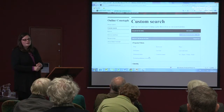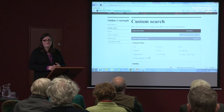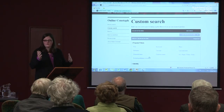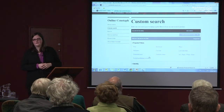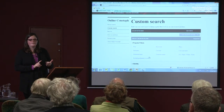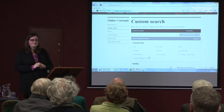My grandmother's brother, I believe, went to the war. And they have digitised the South African War records in Archives New Zealand as well. So that's another thing that you can use, those service records, but most of them are just handwritten letters, so it is a little bit more tricky to decipher. So Archives New Zealand have digitised First World War, Boer War, South African War, and people who've served in both the First and Second World Wars. So there's quite a few up there.